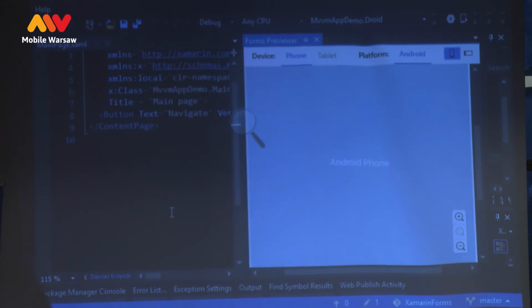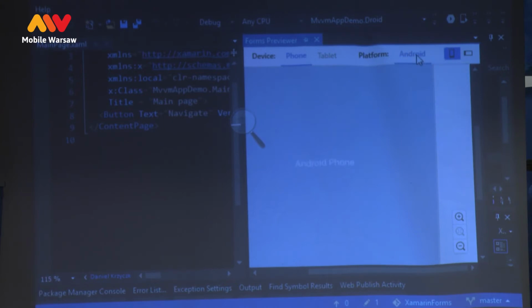As you can see, I can display this previewer. It's not working so well on Windows yet, but there is still a chance that they will improve it in the nearest future. But I can switch between two platforms, Android, and also there is an iOS tab.